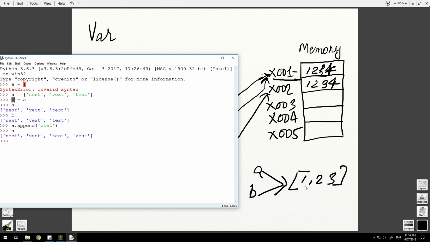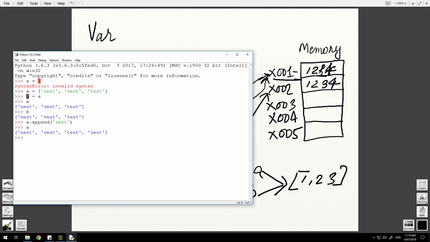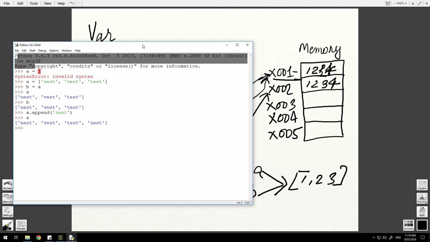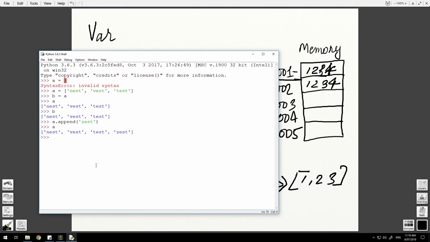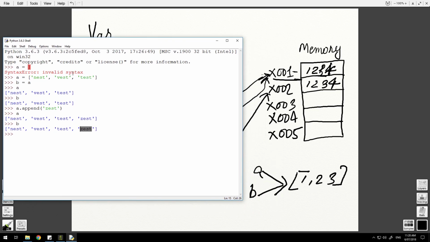From what I explained here, a and b are pointing to this first address, right? The second address was the c variable here, which we have not created yet, which is an independent one. So now I'm going to go and check what's in b. We have jest in b as well. And it's not that Python went and added jest in b. In fact, both are just referencing the same location in the memory. Now how do we check that? Let's go and check the ID of a. That's the location, and it's not really a location, sorry, it's an ID, a unique value or ID for that object. And the ID of b, they're exactly the same location in memory, or the same ID, and therefore they're equal, and we are accessing the same list.